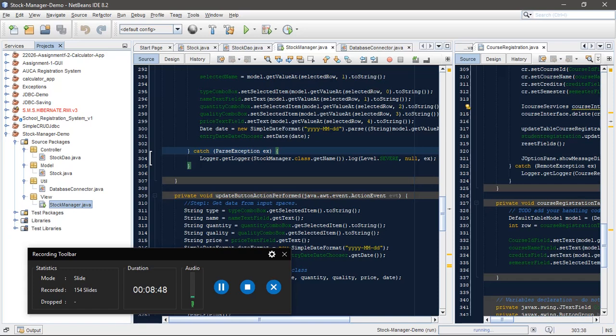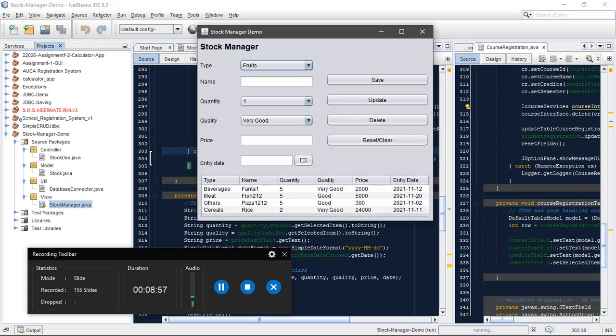Something that can be a little bit confusing is this JFrame form. So how to create this JFrame form? You first of all have to have a JFrame form. These are labels, stock manager, and all these are labels. This is a table, and this is a JCalendar, I mean a JDateChooser tool, and this is a text field. This is a combo box, and these are buttons. So you see, there's nothing special about this graphical user interface.